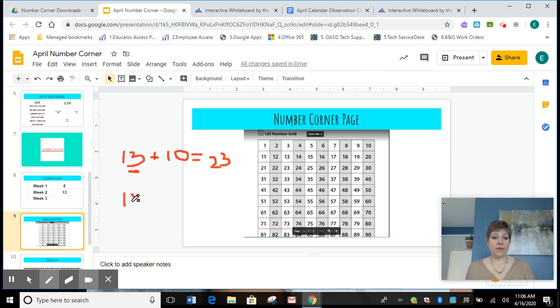Now, what would happen if I was at 13 and I took away a group of 10? All right, first graders. Well, I can use my same ideas from before. If I'm at 13 and I'm going to take away a group of 10, I'm going to slide where my numbers are going to get smaller. So I'm going to slide up my column, and I see that I'd be left with 3.